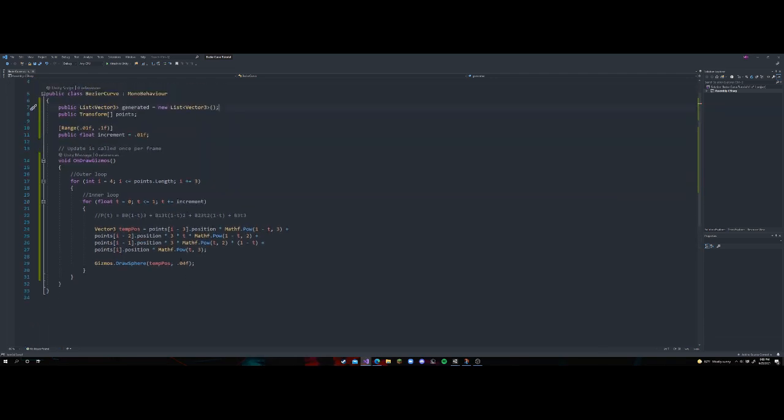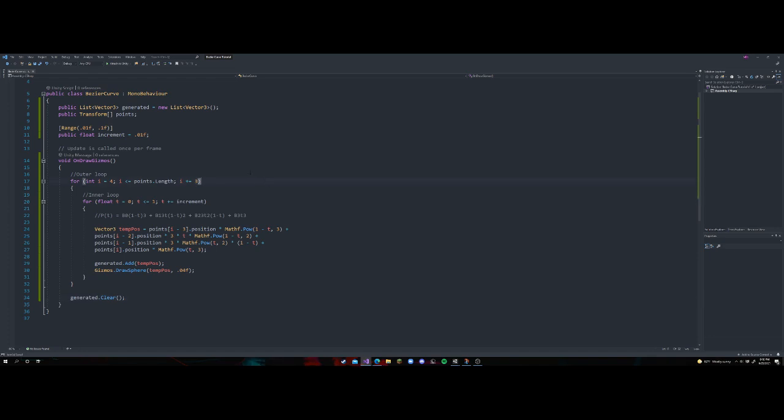And then I'm going to add generated.Add, and this code, by the way, is terribly inefficient, and there are tons of ways to improve it, but right now I'm not going to do that. And then, so we've already drawn it, so then I can just do generated.Clear, so you don't end up doing so many unnecessary things.